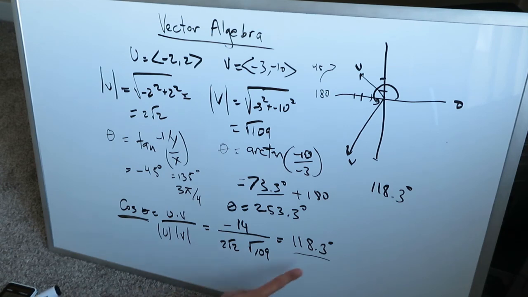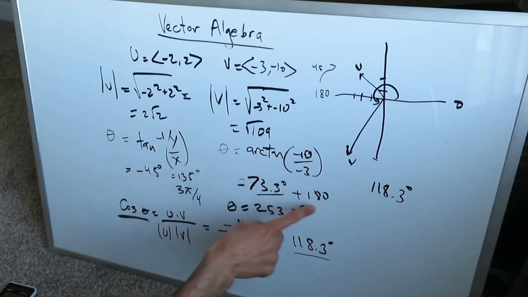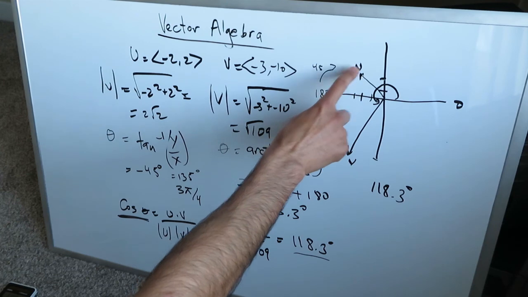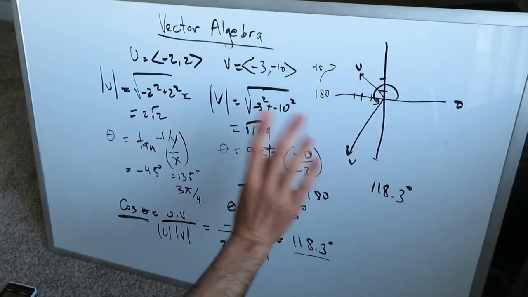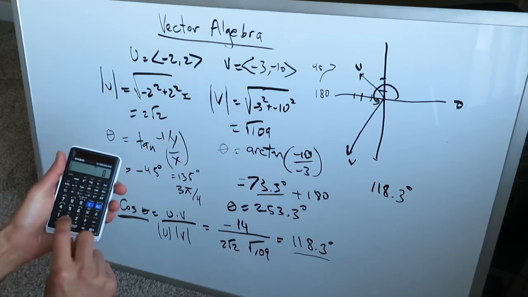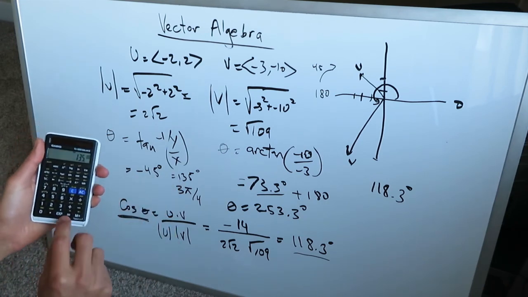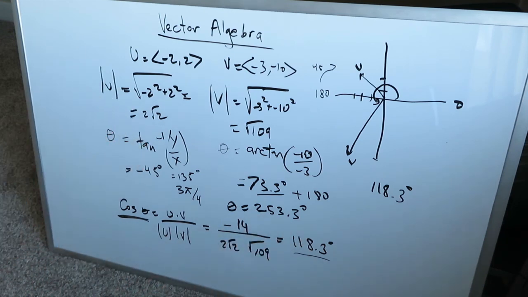Or you could have determined cosine theta, this intervening angle, and you can have determined the u angle and then determined the v direction by adding both of these. You see, if you determine the u direction and you determine the intervening angle, you just add them up and you get the v direction. You would have just done 118.3 plus 135 and you would have gotten 253.3. So there are multiple ways. I was just trying to keep it formal because I was introducing these formulas for this vector algebra video.